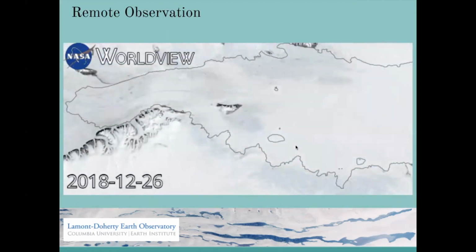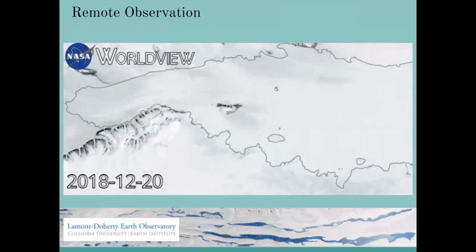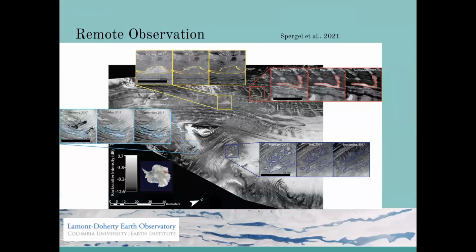And we have a lot of really important information from remote observation. So first, we have a wealth of satellite imagery, both optical and synthetic aperture radar, which gives us information about the growth, the depth, the volume, and even phase change. So in my previous work, I used a time series of synthetic aperture radar images to hypothesize the freeze-through of many of these surface lakes during the austral winter.